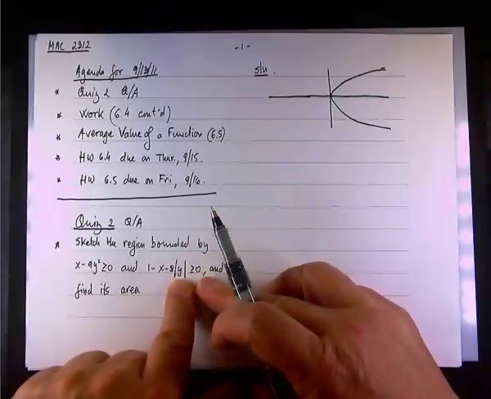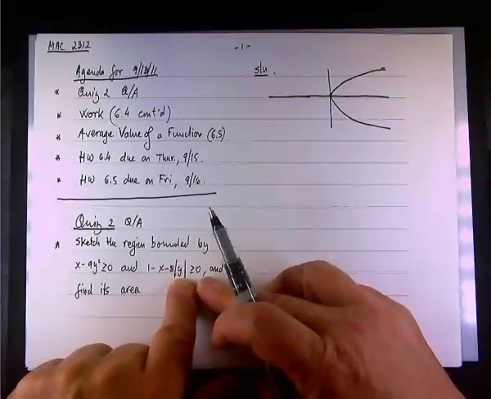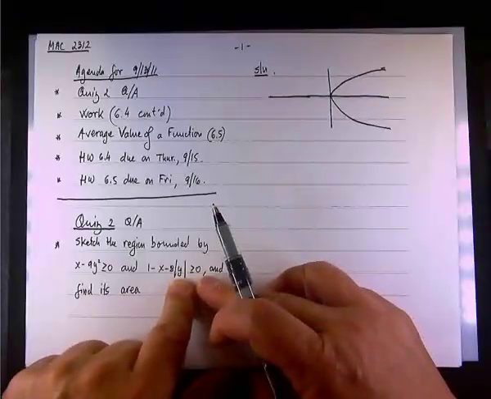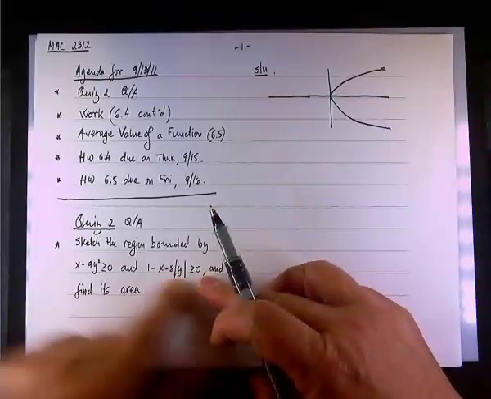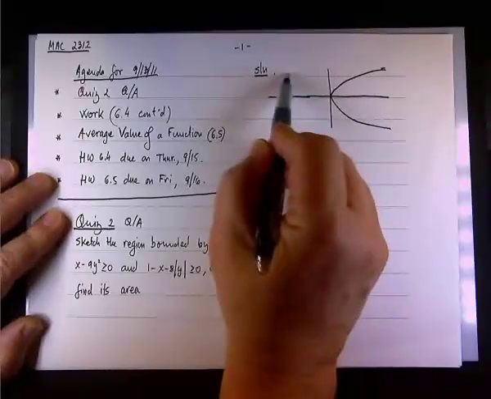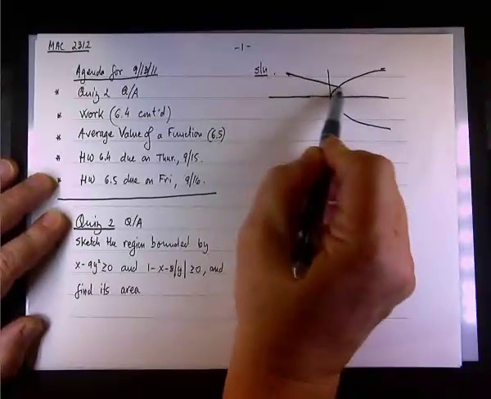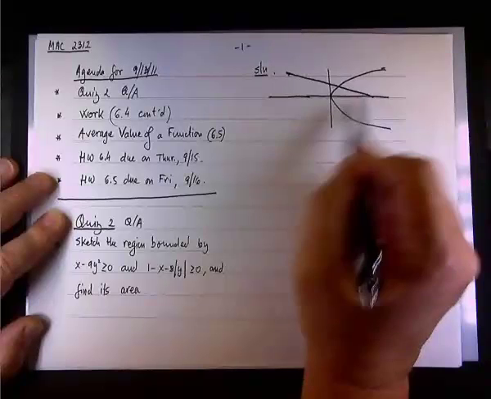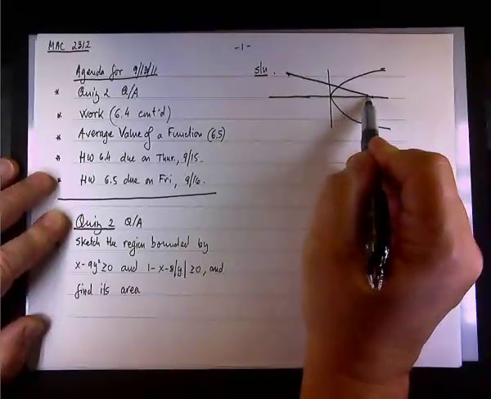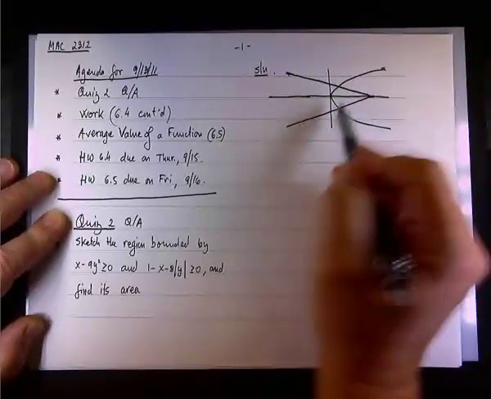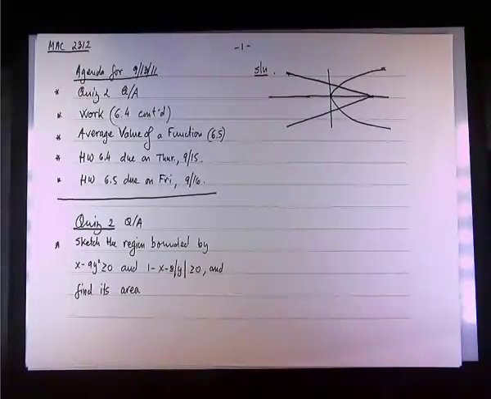Now, for the absolute value of y, you need to consider two cases: one, y is positive, and two, y is negative. Because the absolute value always returns a positive, but y itself can be either one or the other. It's going to be a line, like so, and when y is negative, it's going to be this line. So you come up with this sketch by looking at the graph program.